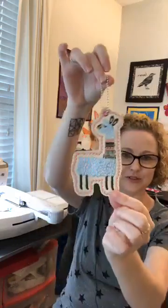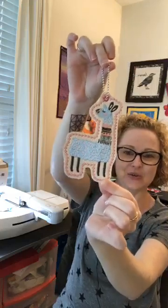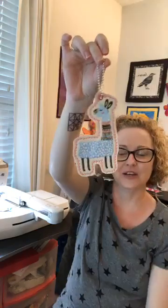This one I love. This is a built-in design on my Meridian, and I just had to stitch it out because I thought he was so cute. Look at the llama, baby llama drama. Love this. This is so cute. I love him, love him, love him. So this could be for a kid's backpack. You can hang it on zipper pulls. You can do whatever you want. He's kind of big, but who cares? Bigger the better, right?